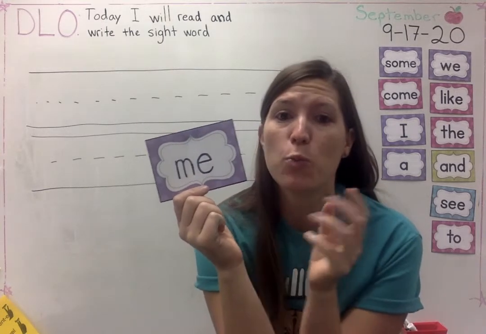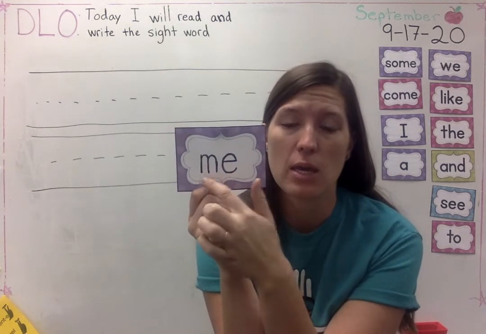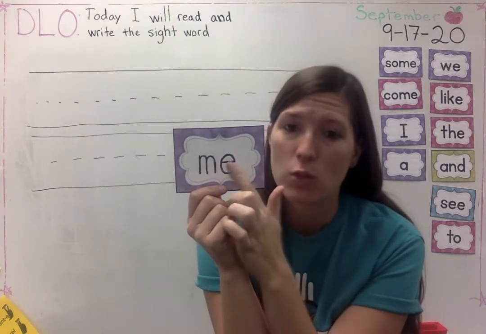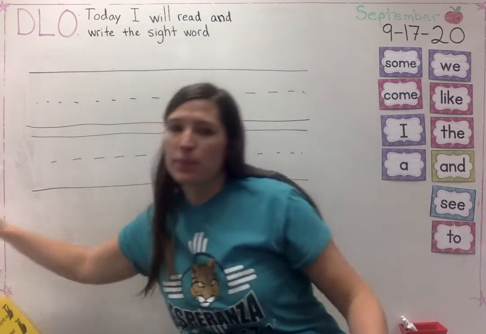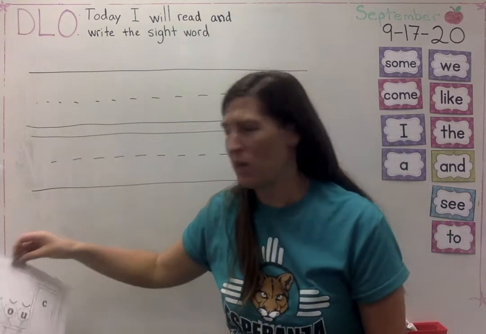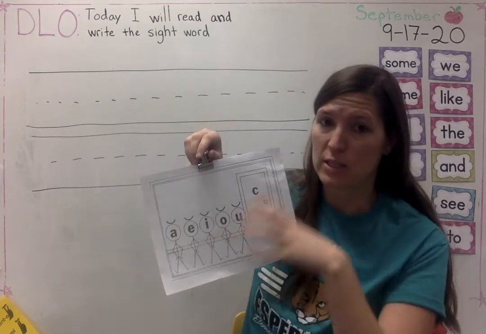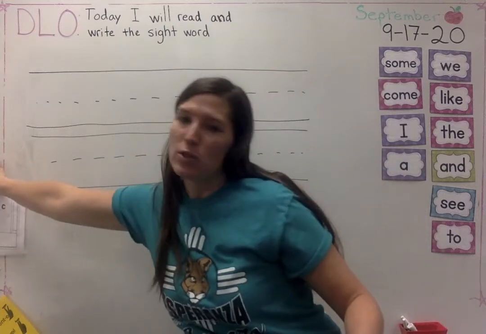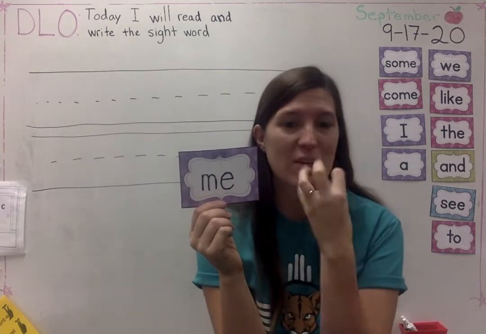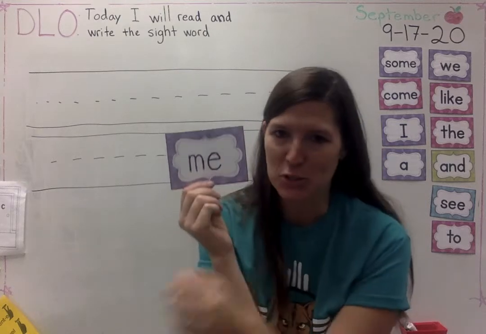Okay, me. It's only got 2 letters. This is an example of open syllable because E says its name. So M-E, but if I were to sound it out, that wouldn't work because it's not eh. The door is open, just like when we do our chip kit. When the door is closed, the vowel sound is short. I have another poster, I can't find it, but there's another poster where the vowel is tall because he's long, and the door is open. So if it's open syllable, the E can say E, because I have no other consonant sound after it to stop me from saying E. Anyways, that's just a little side note.